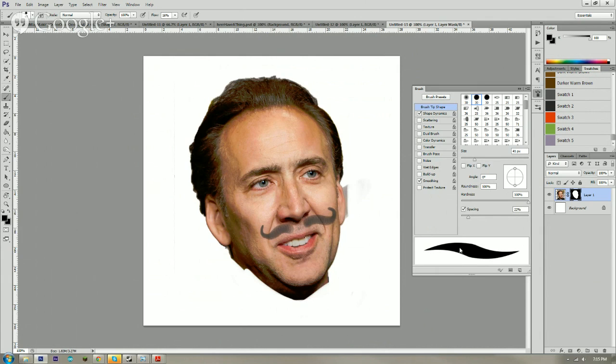But if you move over here to what's known as the brush palette, there's a whole bunch of different options, and we'll touch on this again later. But for now, let's hit the most important part, and that's the spacing tool. As I move it out here, you'll notice that it gets farther and farther away, and that's just completely useless. But I like to close that up all the way to the left, and then you get a nice, smooth, perfect line, and you can very quickly go through and finish editing out Nick Cage's beautiful floating omnipotent head.